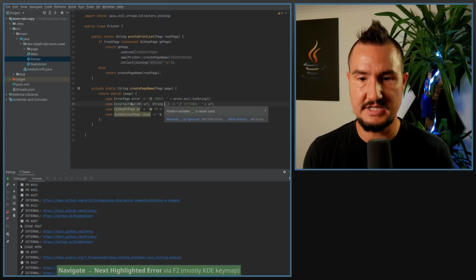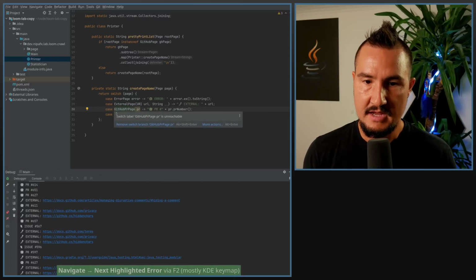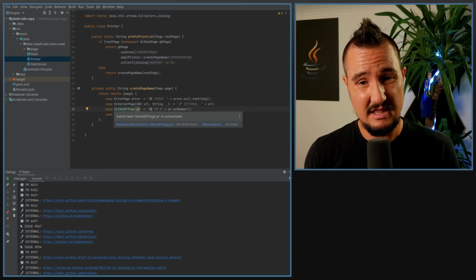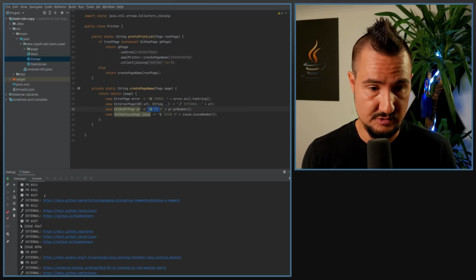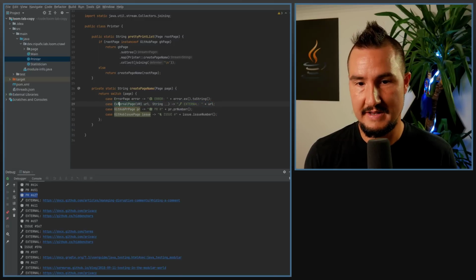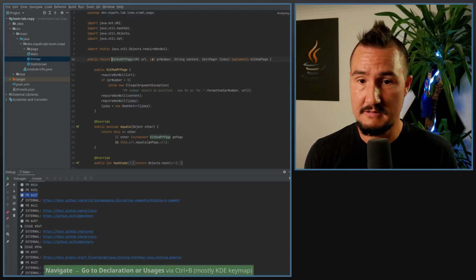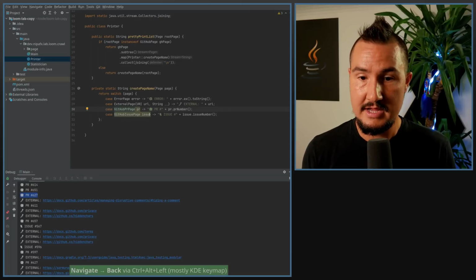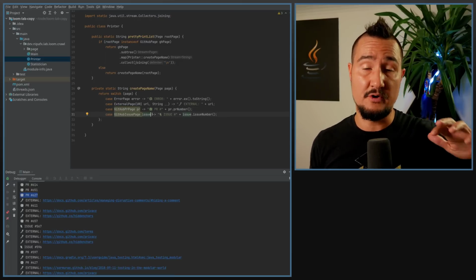IntelliJ says this switch label is unreachable. But if that were the case, then A, we would not see that output, which we do, and B, the compiler would complain that the clause dominates the next one. I'm not going to use deconstruction here because those are too many variables and I don't have to. I can use it this or that way. And I know that just ended up as a massive sidetrack.